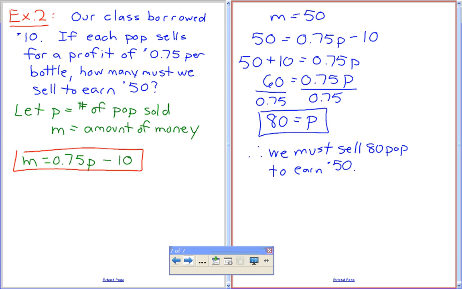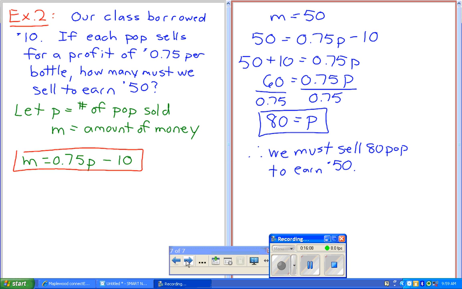And then it's homework tonight. There'll be stuff like that to go through. John, if we have done 0.75x minus 10 equals 10... Yes, and that's what I was saying. You must have missed that when I was saying that. If you use different letters here, that's fine, as long as you tell me in your let statement what's what. Like if you said let x equal the number of pops sold, that'll work. Your letters can be different as long as they match what you told me at the beginning. Okay, I'm going to hit pause. You can take a 10-second break.